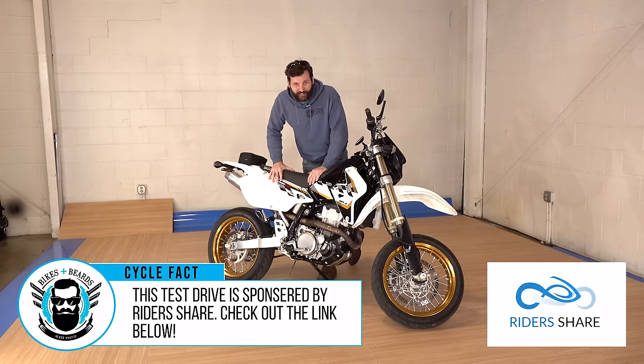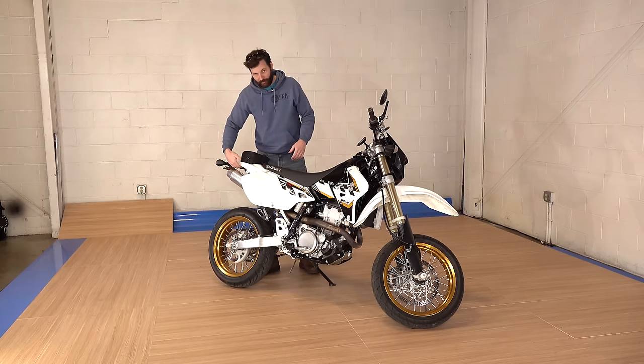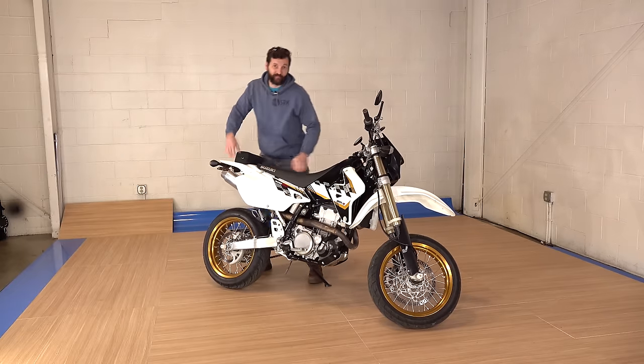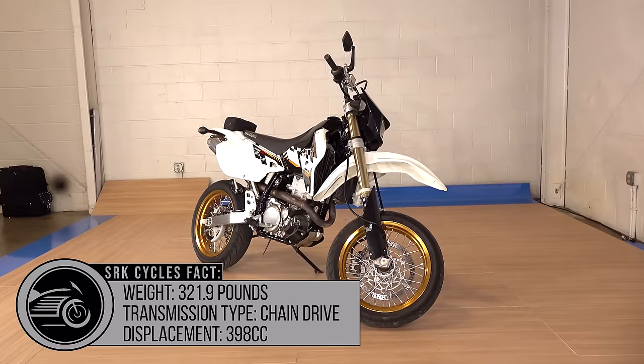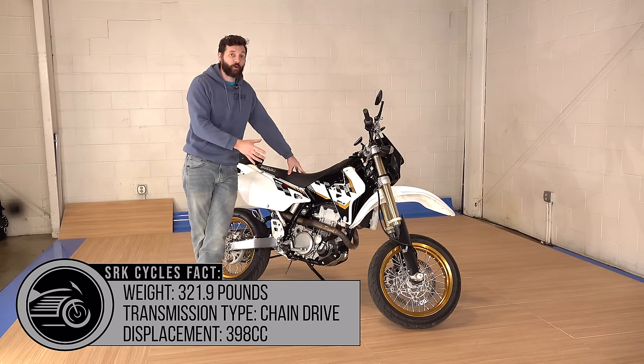We have one of the most exciting, most fun bikes ever. And this is back when they put the frame back here, so you can actually pick up the bike from the back end. Let's get into it. Guys, this is the legendary Suzuki DRZ400SM. This is the supermoto version of this bike.